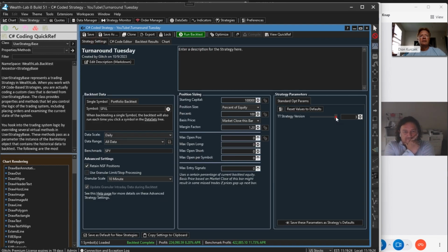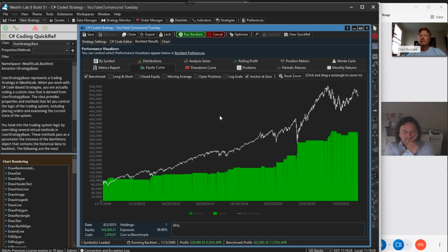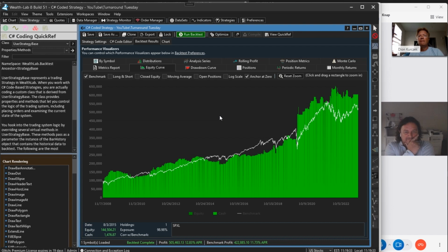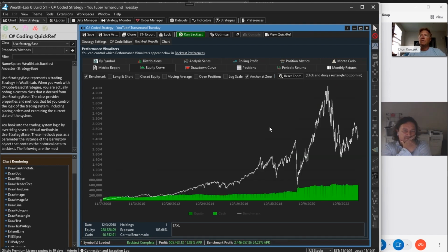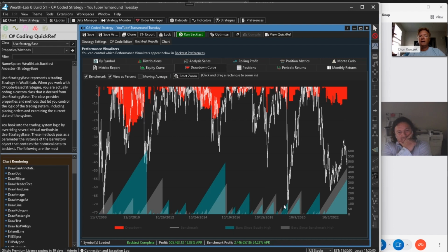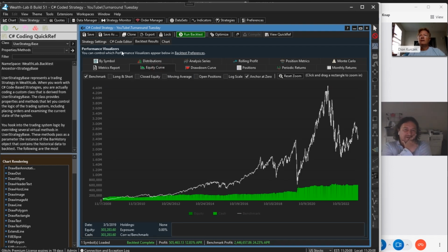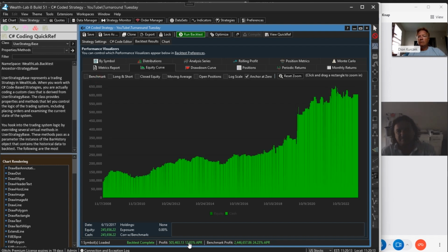And what if we go back to the first version here, even? Now it's even beating SPY, all by just changing our tradable symbol from SPY to SPXL. But then you may think, what if we just put SPXL as our benchmark? Then we'll see that if we had just bought SPXL, we would have done far better, but there would have been much more volatility. SPXL had a 75% drawdown, so it would be hard to sit through that. And the strategy is now at almost 13% annualized. So just changing the symbol really gave a good jolt to get this thing performing better.